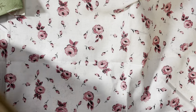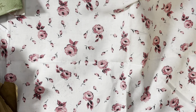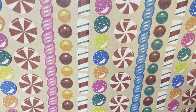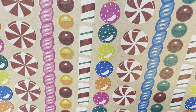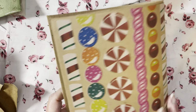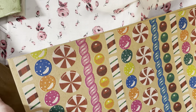And hubby bought some Christmas boxes. This was on the outside of the first box. I said, oh, I think that will make a great cover for my gingerbread journal. What do you think? He's like, I don't care, take it if you want. So I said, all right, thanks. So it's going to have to be cut down, but it's thicker than regular cardstock. It'll be the perfect width because I'll have the spine, but I need to trim a little bit off the top and the bottom. So I have that. I'm going to start this today.